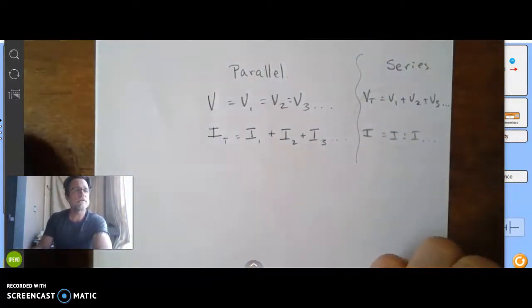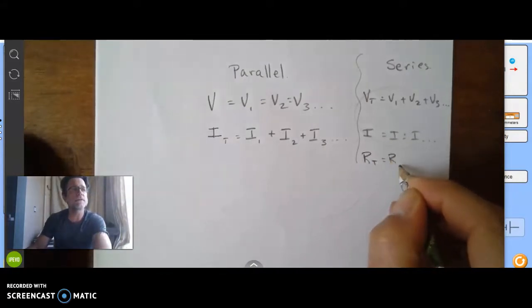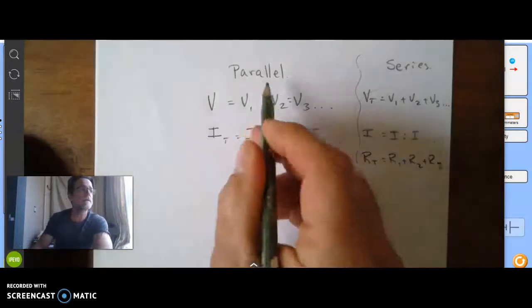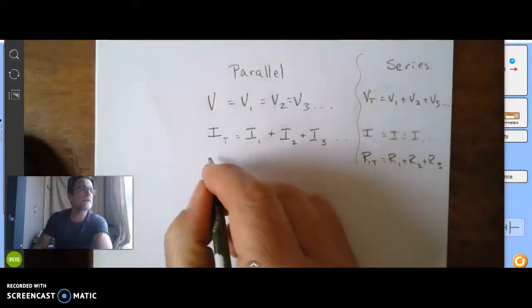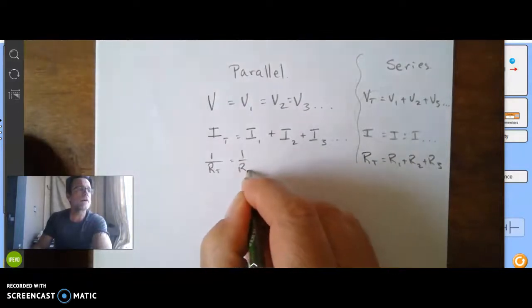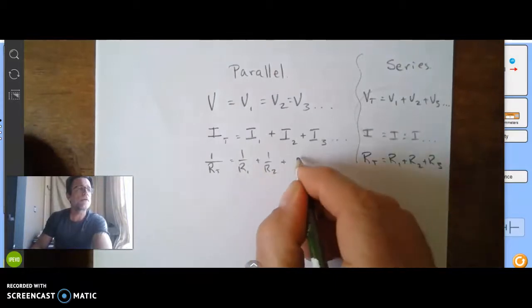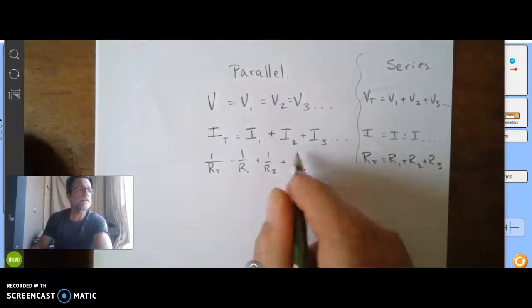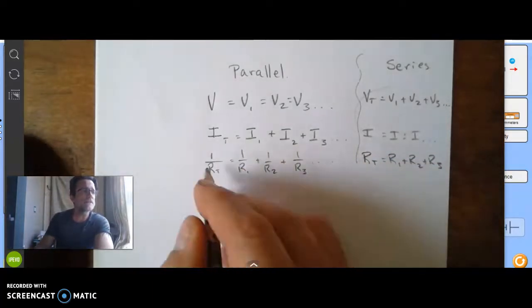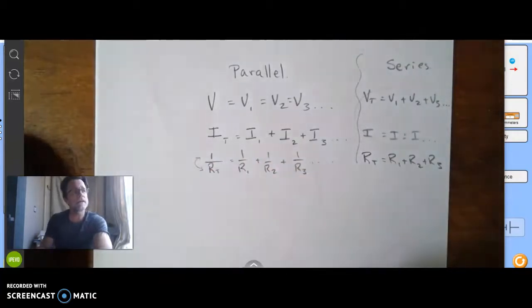So what about resistance? Well, we had it where the total resistance, simply enough, was the sum of the resistors. But in parallel, it's a bit more complicated. We end up doing 1 over RT is equal to 1 over R1 plus 1 over R2 plus 1 over R3, it's the inverse, right. And that gets a bit more complicated, as you can imagine, because not only do we have to add up these fractions, at the very end we need to do an inversion here to get what RT actually is equal to.